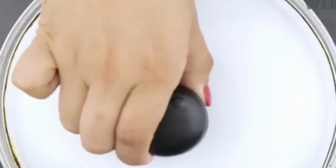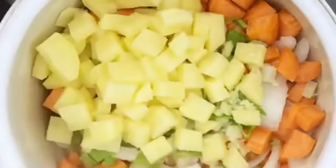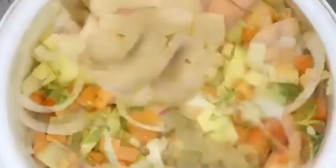But hear us out, it is only temporary. Now, the origin of this term dates back to a European folktale about how two people would come into a town, convince everyone to share a bit of food, and then make a meal for the entire town. Sharing is caring, right? Anyway, the actual technique concerning food is to heat a rock in a fire and then place it in a bowl of soup so that it can cook it.